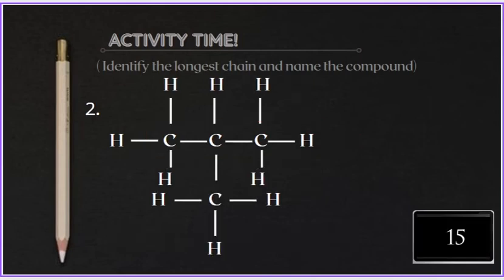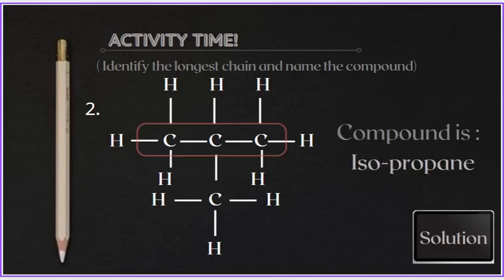Okay, so now here is one more example. Try to solve this one too. In this particular question, you can see there are 4 carbon atoms again, but only 3 of them are in a straight chain. So the name for these carbon atoms, that is prop, will be used. And as the 4th is attached to the middle atom, the word iso is used as a prefix, and hence the name will be isopropane.